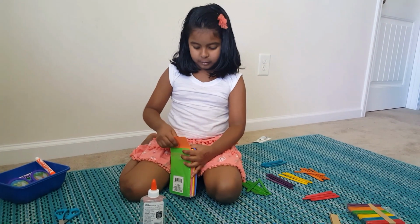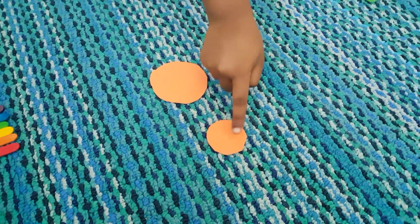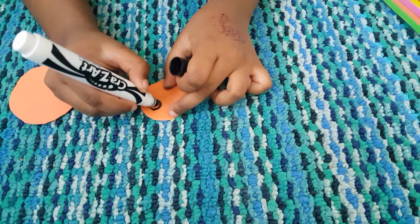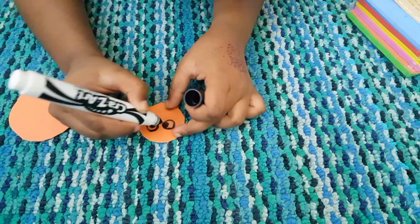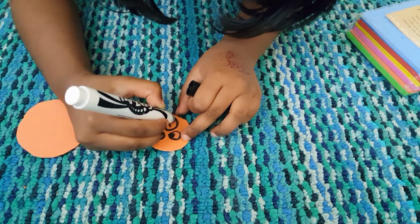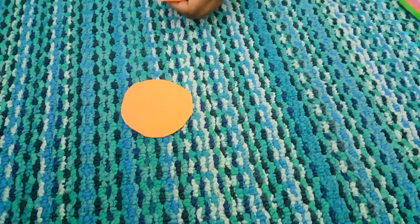To make the turkey, let's first make the head and the body. The circle out. Now we have cut these 2 circles out. I'm going to draw the face on the smaller circle. Let's start. Eye. Okay. Now orange, and we need red. Okay, let's stick it.